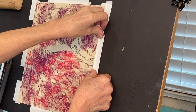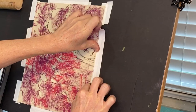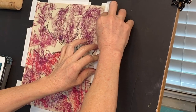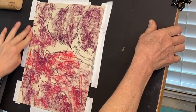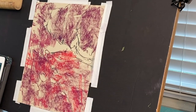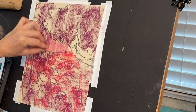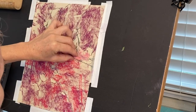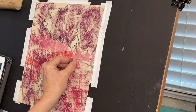But those edges that I'm taping down now, no matter how tight I tape my paper down, I still seem to have that curl on the edge that makes my pastel application really hard to get a smooth application. So I'm doing the best I can to doctor it up here. I literally put tape on the backside facing me, and then I put tape on the front that kind of holds it down. All right, now, but I do have a video. I think it's called Help My UART Paper is Warped, something like that. I've got two of them, but the most recent one is the one with the best fix.